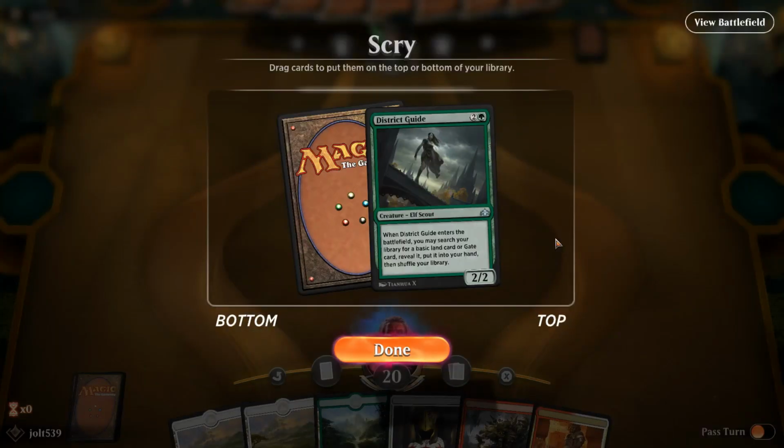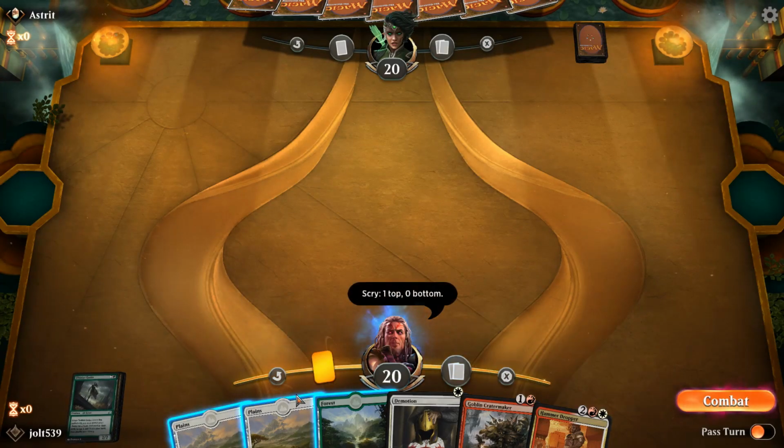And we're going to keep on this one. Scry District, yes, that's perfect. We'll put that definitely on top. That'll allow us to grab our red-white guild gate. So we'll go and leave that on top. Click done. Let's go and lead off with the plains.